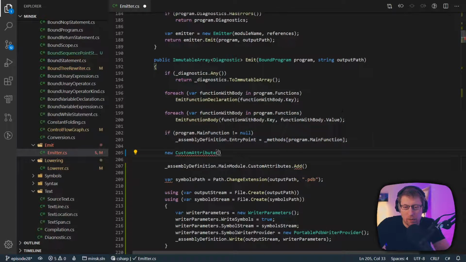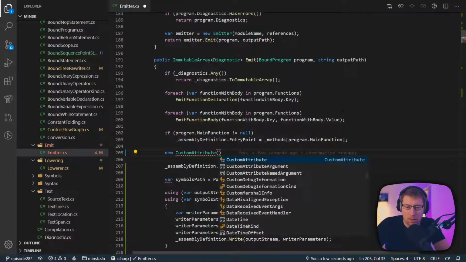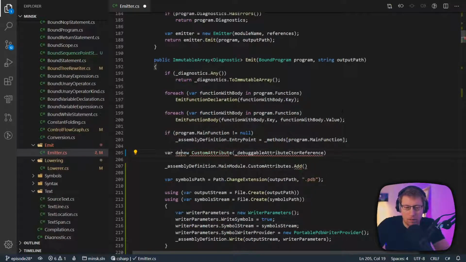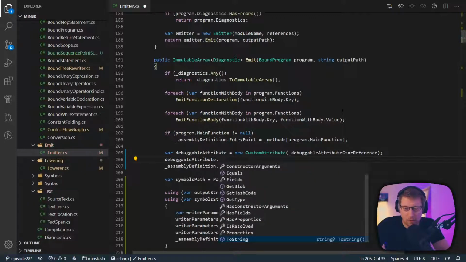New custom attribute. We need a reference for the constructor. So let's do this. This would be our debuggable attribute, which we then add.